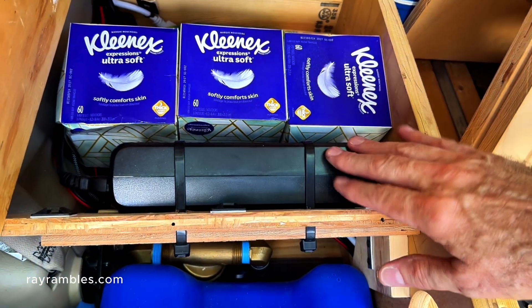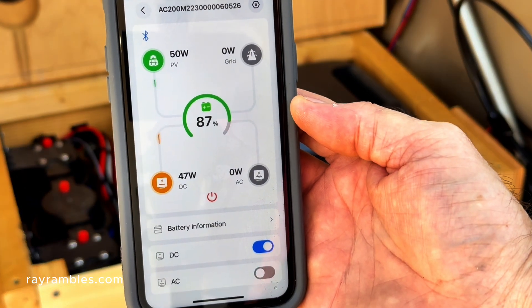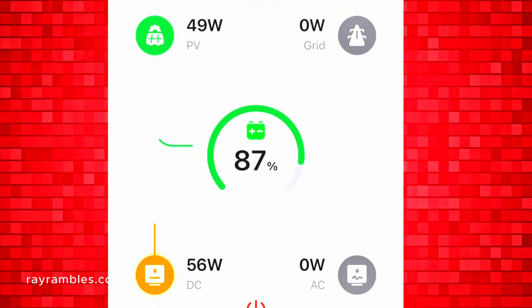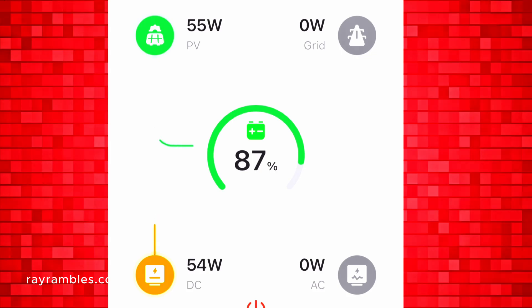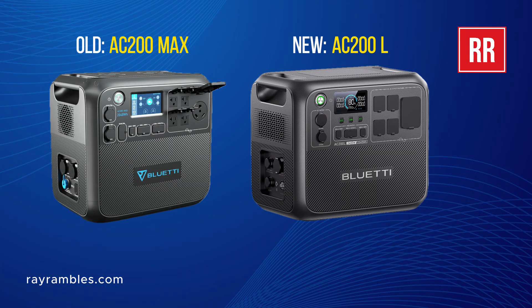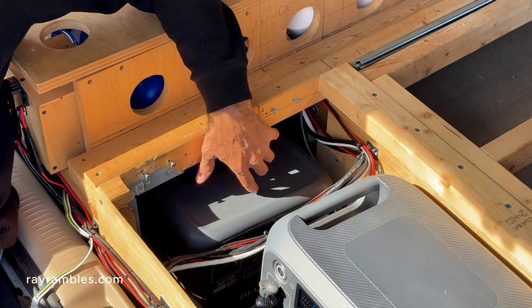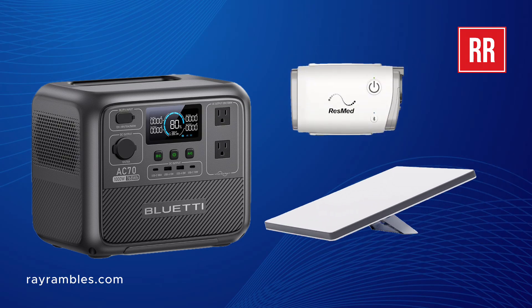Now under this hatch on the left side is the charger for the Blue Eddy. Another great thing about the power station is that I can monitor and control it via a Bluetooth app. I can easily see how much solar is coming in and how much power I'm using, and probably the best thing is that I don't have to go outside to the back to turn the AC inverter on and off — I can do it all from the phone. I shot that video over a year ago and since then I've upgraded my main power station. Both have a 2000 watt inverter and a 2 kilowatt hour battery, but this new one has one major upgrade. I also have a smaller power station back here — 700 watt hours — and I'm testing it for an upcoming video to see how well it powers my CPAP machine and my Starlink mini satellite dish.